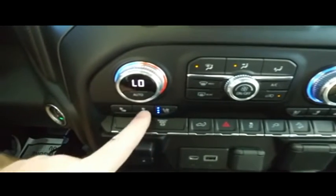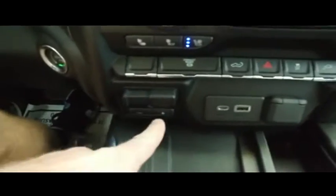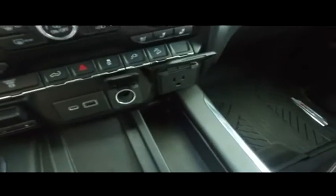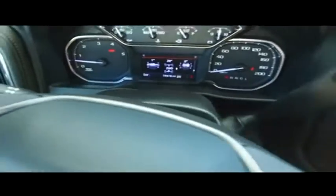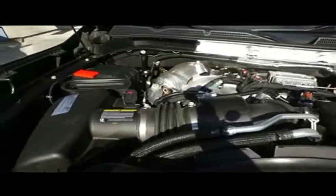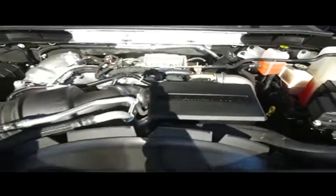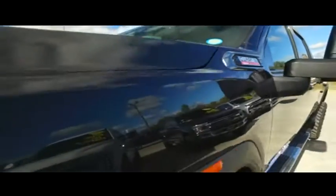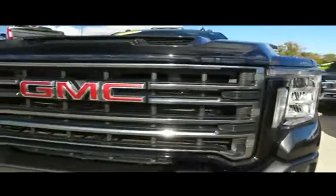Push to start ignition. Heated and cooled driver and passenger seating — cold winter nights, keep it toasty; hot summer days, keep it cool. Phone charging station, USB, auxiliary ports, 12-volt AC adapter. 19,000 miles, still under factory warranty. Check the description below. Power sliding rear window to get fresh air in the back of your crew cab. Super-duper clean, no signs of rust or oxidation. You'll be pumping out major horsepower with that Duramax Mad Max muscle to make you hustle.